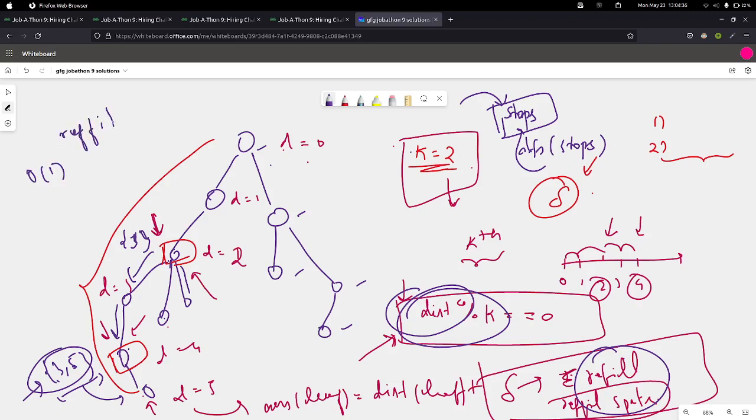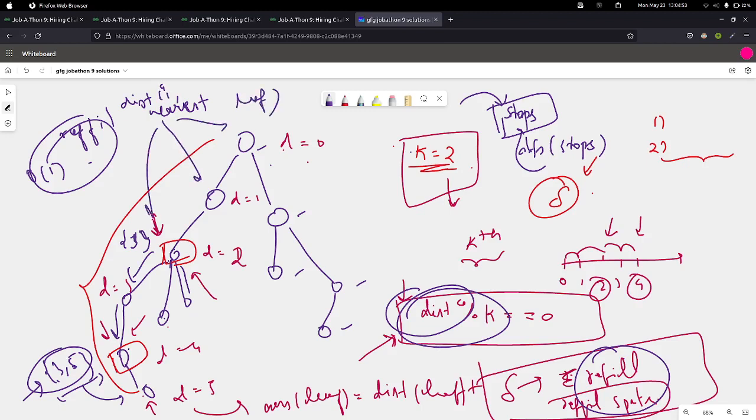If you just pre-compute the whole value, which is nothing but the nearest distance between node I and the nearest leaf, and store this for each node, it will be easy for us when we reach a leaf to get the value for each stopping point in order of one time, because you already stored it somewhere.